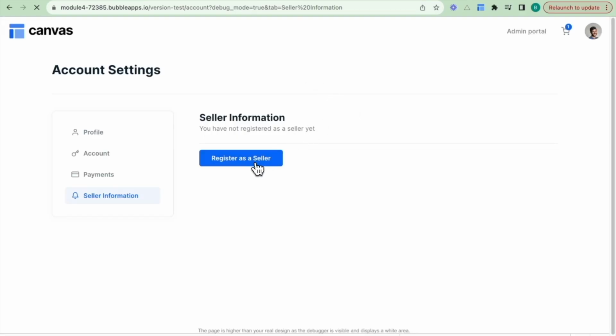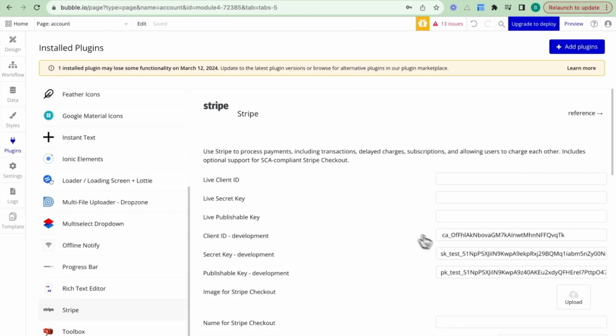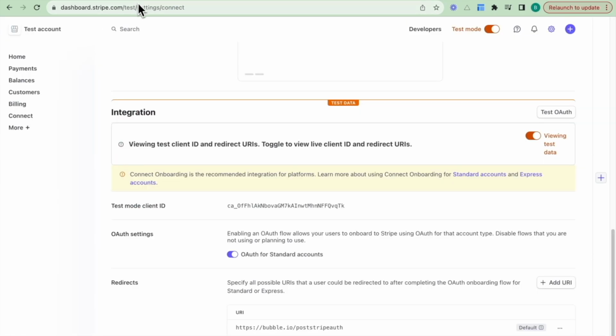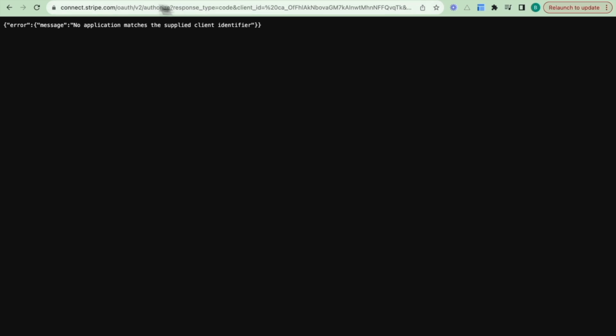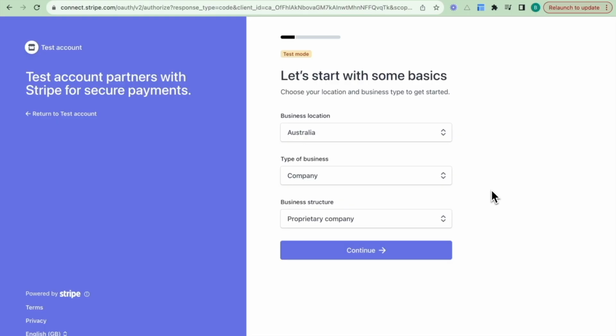If I click register as a seller, all right, we get an error, and what I have noticed here is you can see on the client ID that there's a space there. If I jump back over to my plugins, something I have noticed is that when I copy from Stripe, sometimes it just adds a space, like so. So if we jump back to here and try again, we can now see that we've been directed to the Stripe seller account setup.